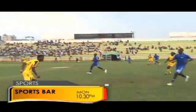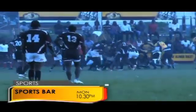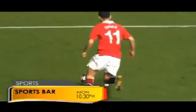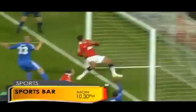Average age of the entire national team is under 18. The primary role of Team Uganda is to remain in Division 2. Probably that's the only thing that can make one or two rugby fans smile, that the Cubs are doing well. The players haven't put on the game faces. They're not the animals we saw last season, because Ferguson had the same group of players and he did deliver the Holy Grail, which is the title.